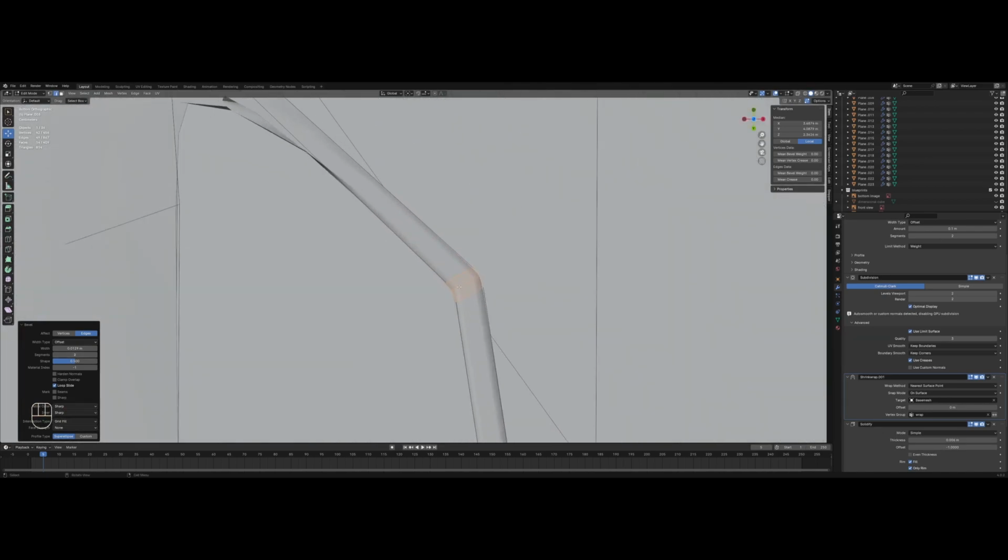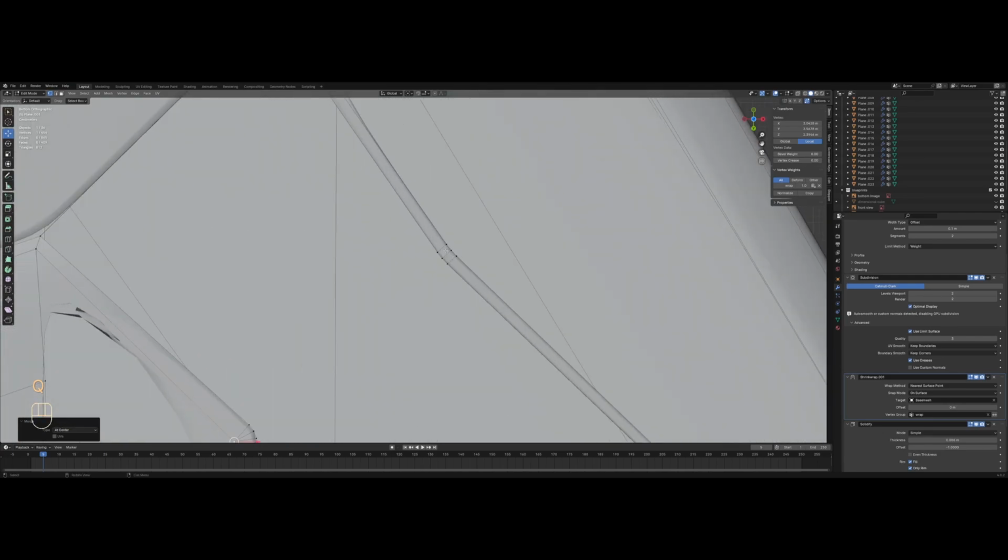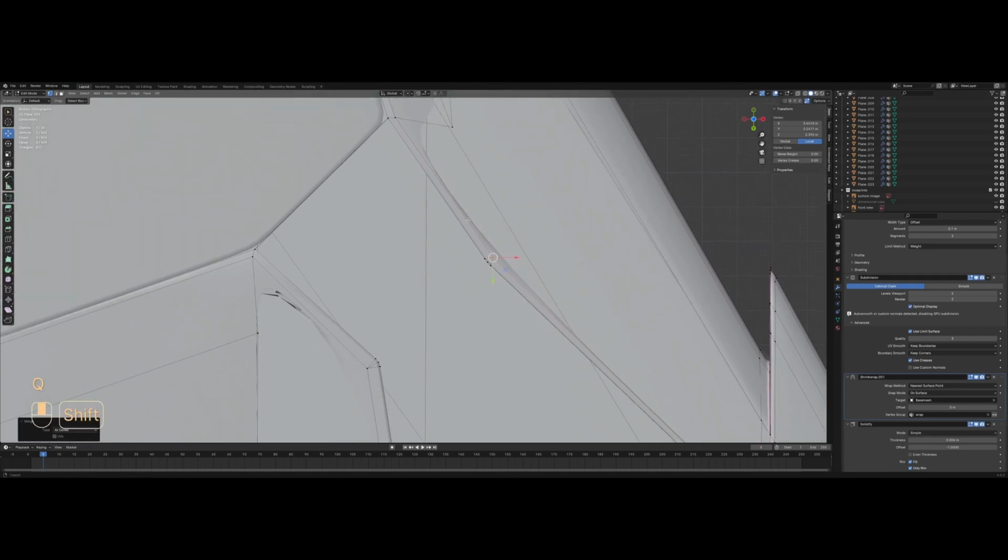Here I'll increase the loop amount and then merge at center. I'm going to add it to my quick favorite, that way it's quicker. Save preference. And then Q, merge at center. Select all 3 at center.